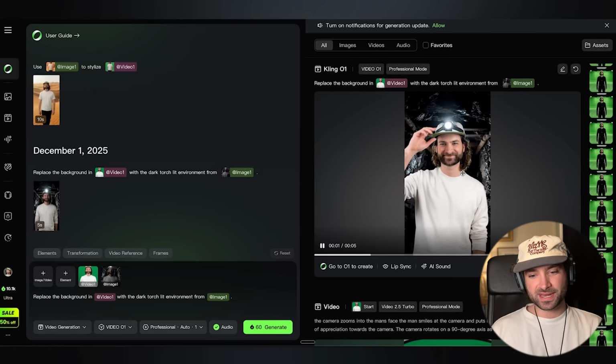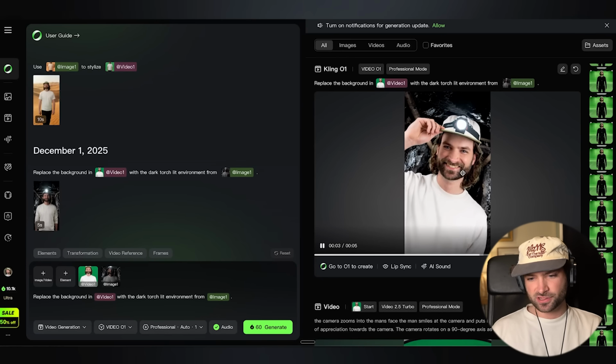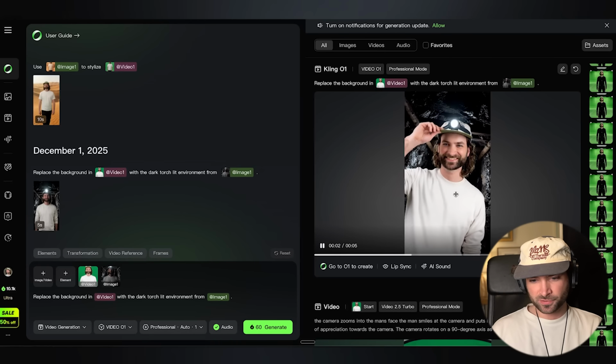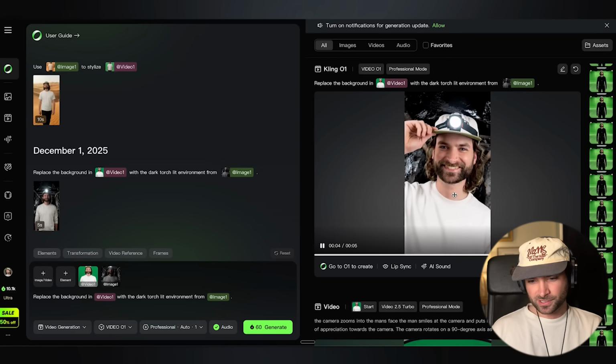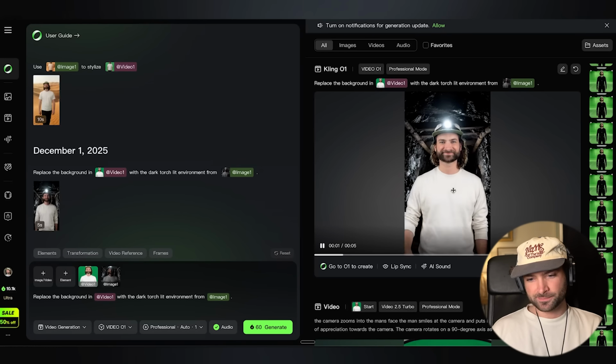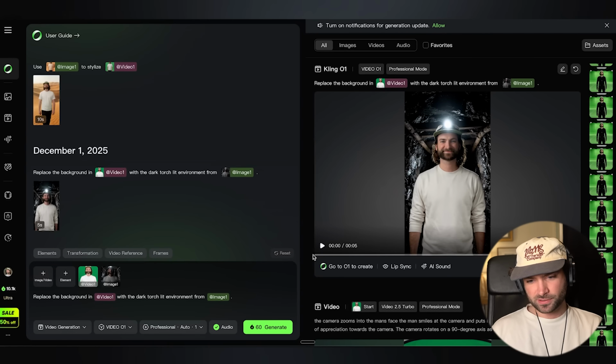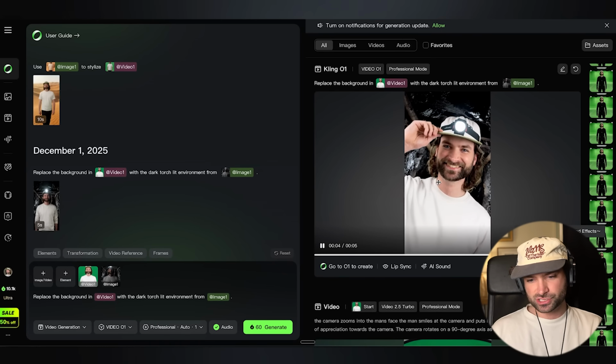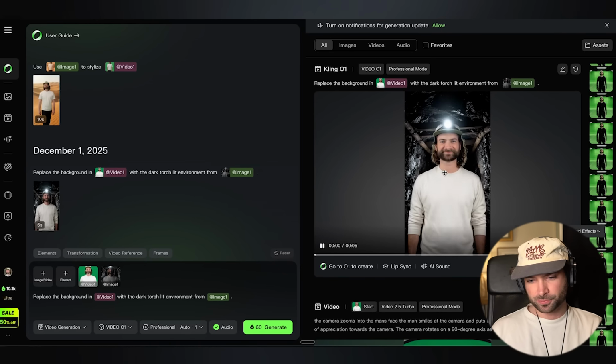And there you have it. It has automatically adjusted the video for us. You can even see some of the lighting glare coming off the top of the hat here, which is pretty cool. Now you will notice if we look at the very first frame, I have a lot of shadow and that disappears. The lighting has been changed, but overall it's done a pretty good job.